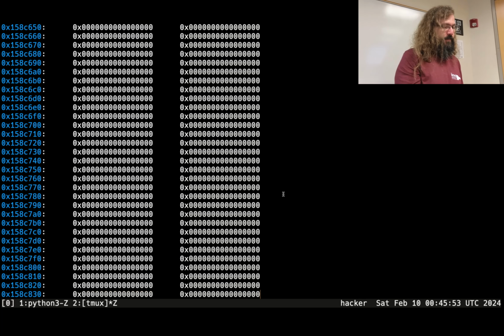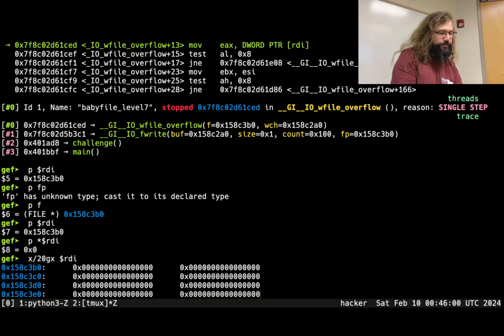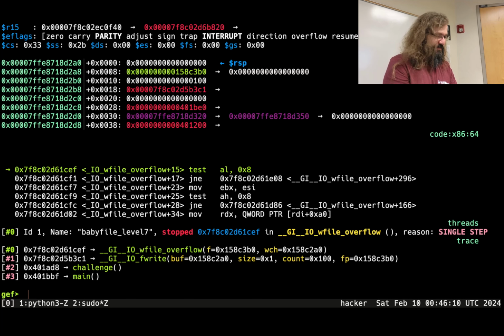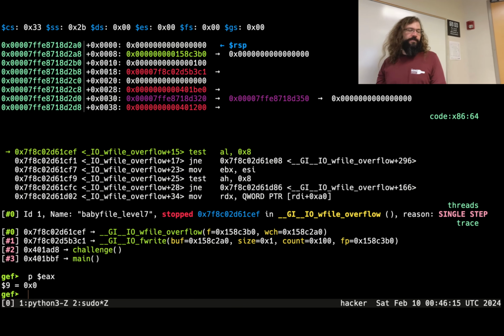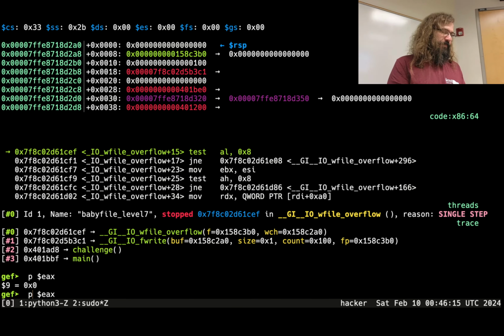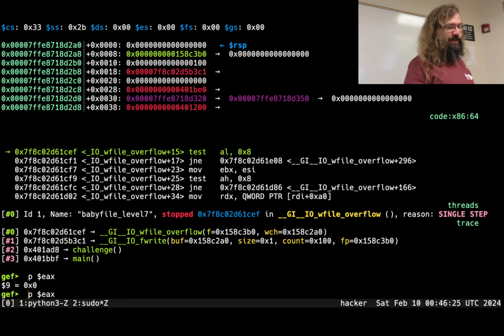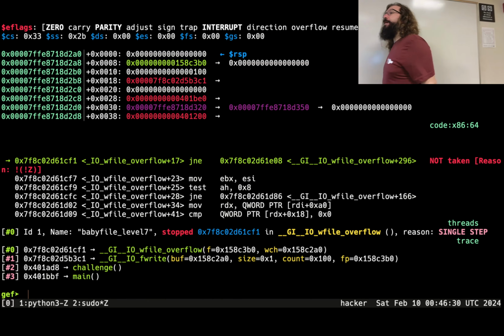So what we're looking at here isn't the file struct, it's the pointer to the file struct. So it's going to dereference RDI, which should give us, let's just see it. It's going to grab the first value of the file struct, right? And it's checking it for 8. Do we want to pass this, or do we not want to pass this? Because then this is going to influence the control flow.